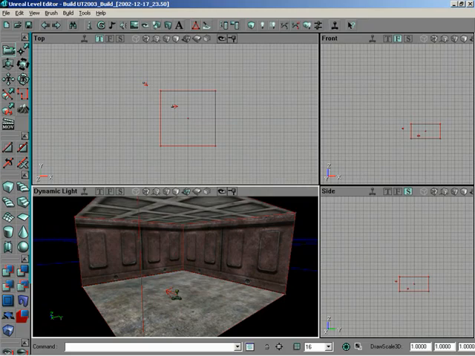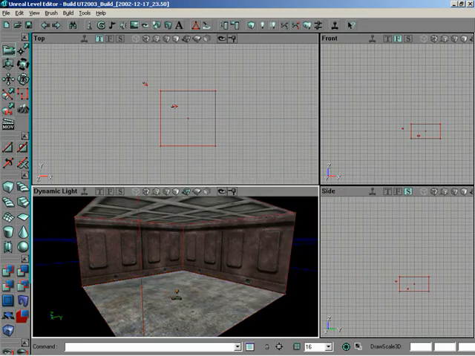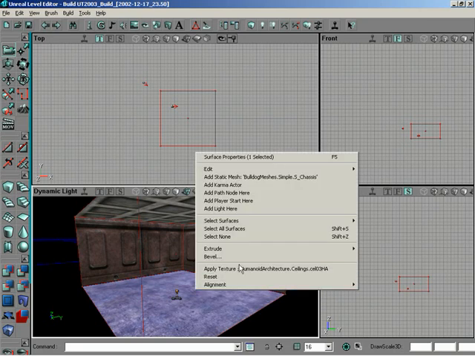Okay, very nice. Now, let me see something. Go ahead and right-click again. And by looking in there, we see add static mesh, add karma actor. There's a few things in there, but if I wanted to add, let's say, a weapon into this, maybe I want a rocket launcher in there. Why don't I see a rocket launcher in that selection of things to add? Well, there's a lot of stuff in a game, and if you threw everything in that menu, it'd become way too huge to deal with.